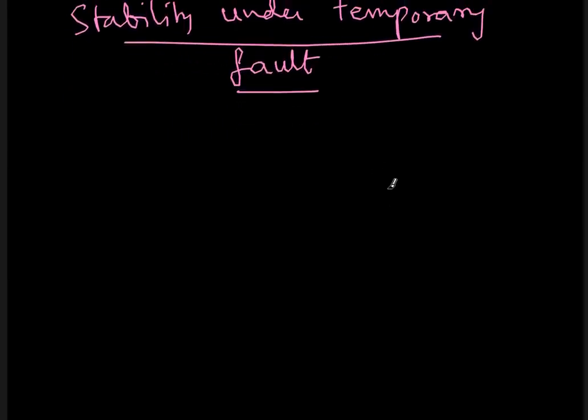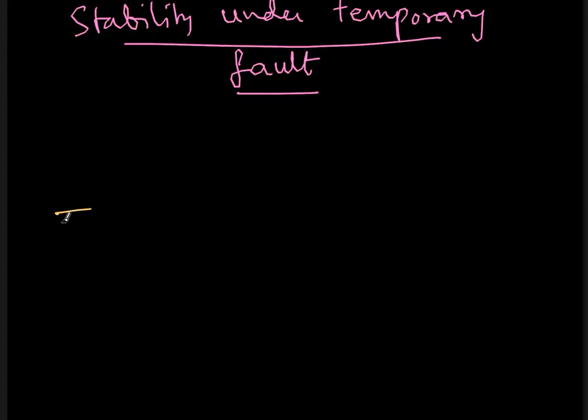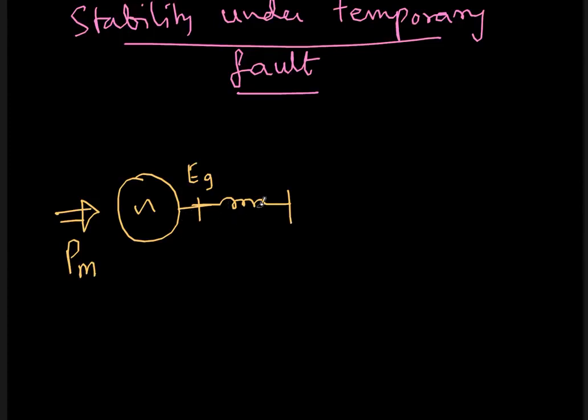So let me explain it further with a diagram. So this is the mechanical power input given to the synchronous machine, and I am generating some EMF inside that, and then there is, although I am showing it outside, the internal impedance of the synchronous machine. So let's denote it as jX. And then this EG, you can think of having some delta naught as the initial angle. And imagine this as your reference bus V, which I'll assume to be 1 at an angle of 0 degrees. Now, there is a fault here on this bus.